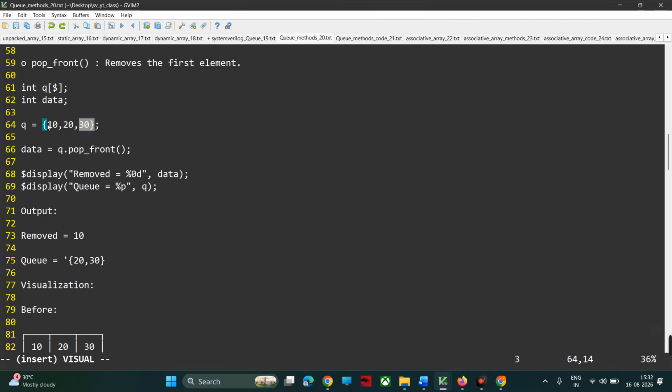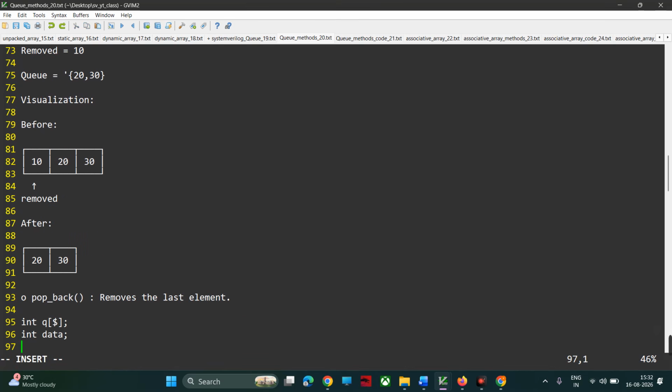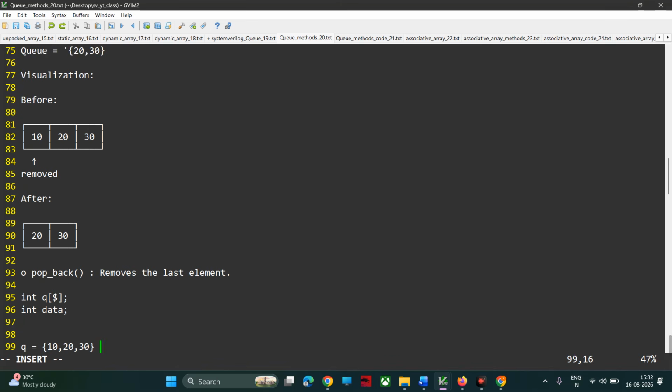When we say pop front, this is the front and this is the back, so the element comes from the front side, that is 10. So this is the result. After that the queue will shrink, meaning the size reduces by 1 because you have taken one element. So the size will become 2. This is how the queue will look. For visualization you can go through this.